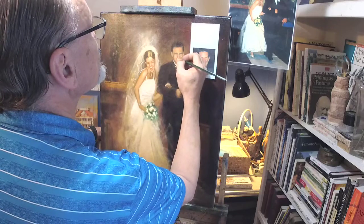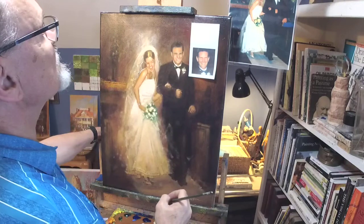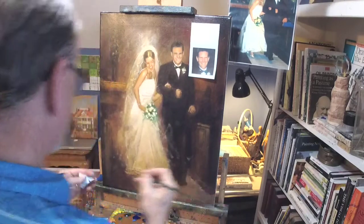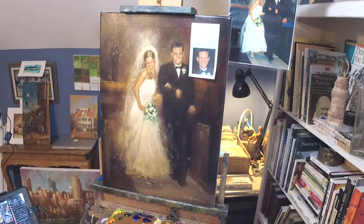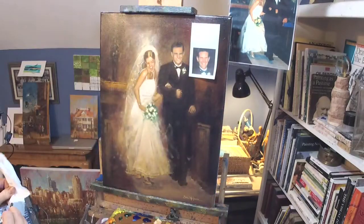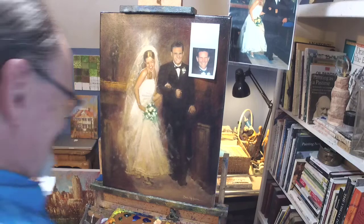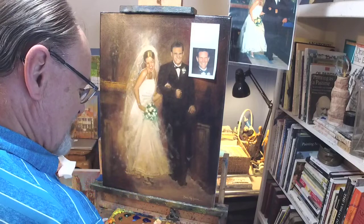So one little trick to try to keep from getting too tight is, if possible, and I'm not sure it's going to be possible, but if possible, avoid using a sable brush, right? Avoid using that super, that looks terrible. Oh my goodness. That might mean I'm not done tonight.